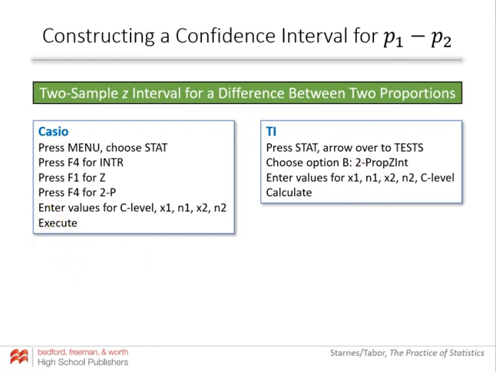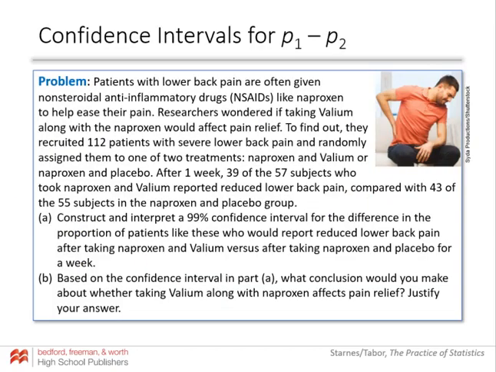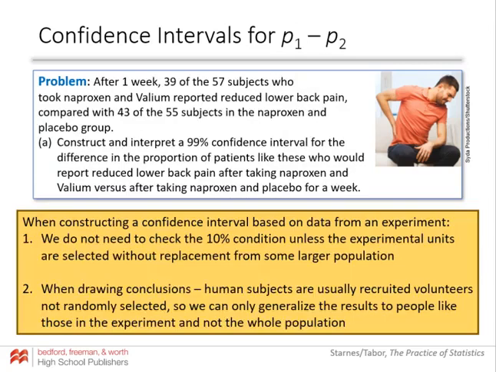Okay, so let's go through an example and actually put together our confidence interval. Okay, so you can pause and read this question so that you have an idea. All right, and one thing that we're going to note here is sometimes we do confidence intervals from sample data and sometimes we do them from experiment data.